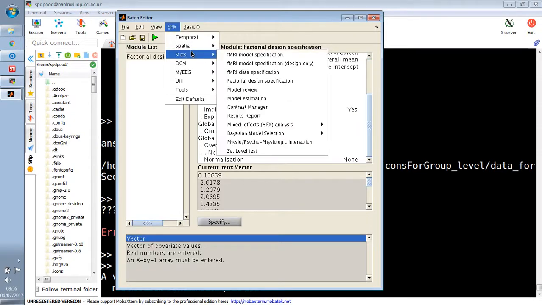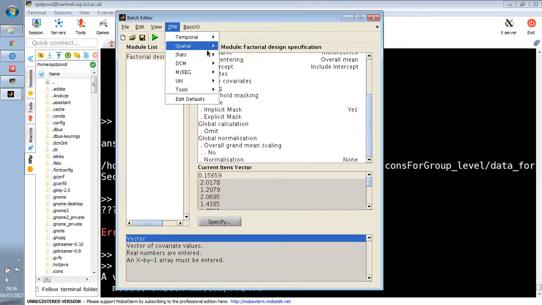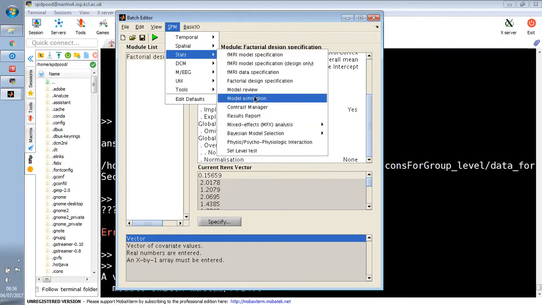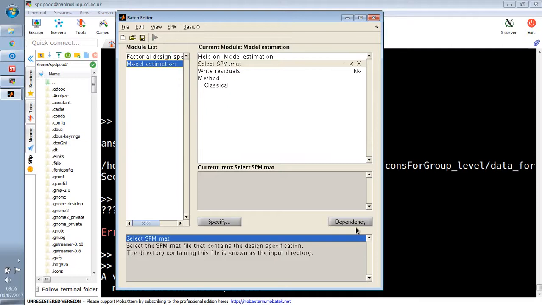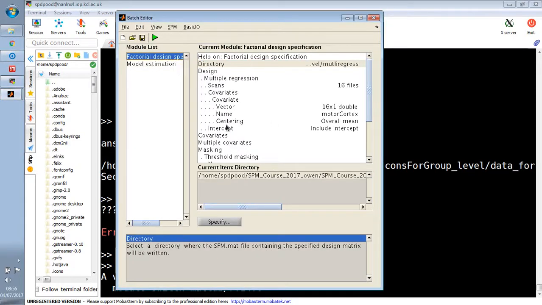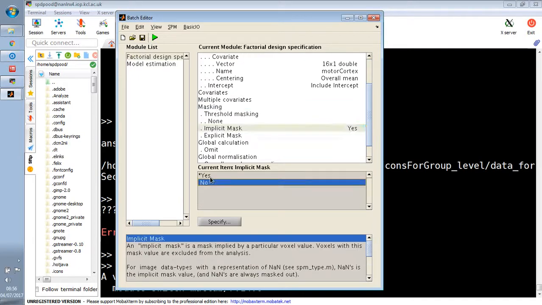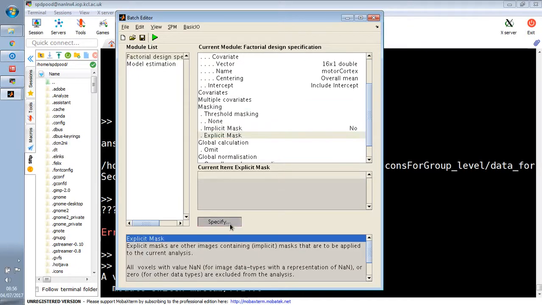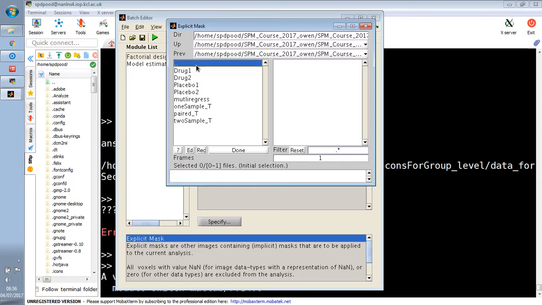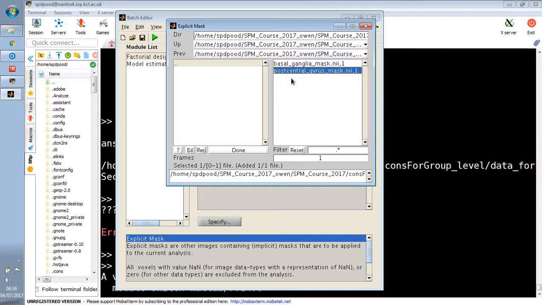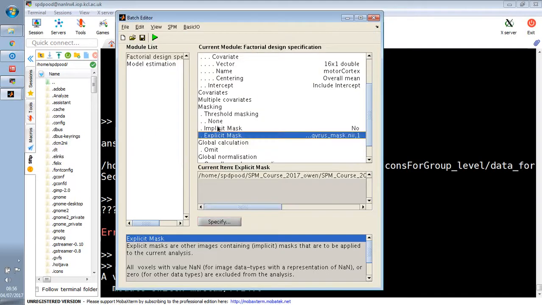So we'll do model estimation. Just to show you, if you want to spatially constrain your analysis completely, you can still do it in another way, but I'm going to turn off the implicit masking, and I'm going to use an explicit mask to constrain it. Go into ROIs, and let's pick the pre-central gyrus.